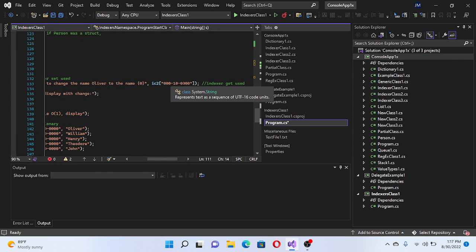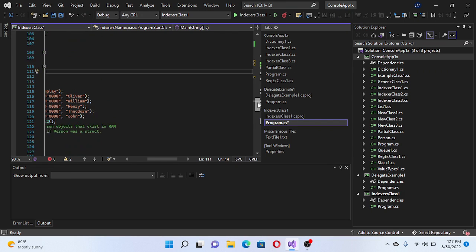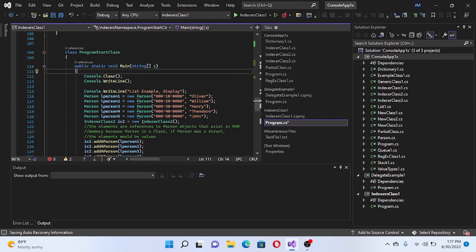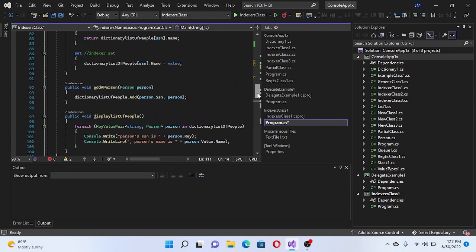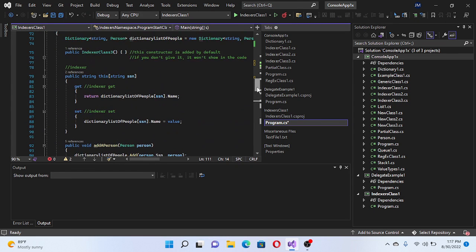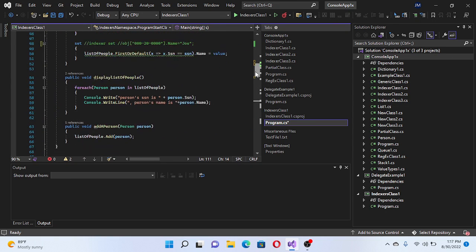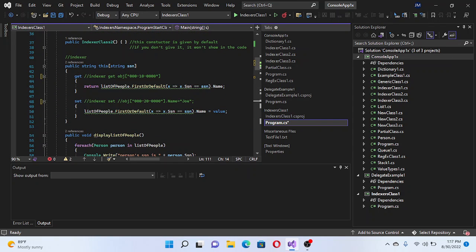IC2 sub the social security number as the key. Indexer get is used. Right here, indexer get of indexer class 2. Return list of people .FirstOrDefault lambda expression .name, so returning the value.